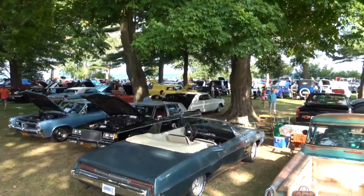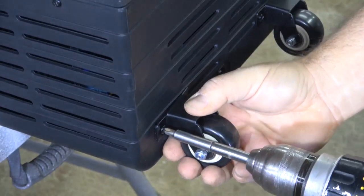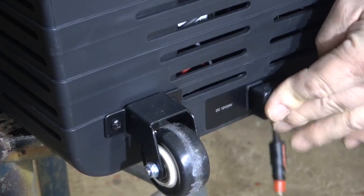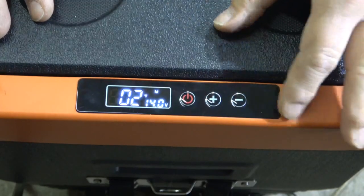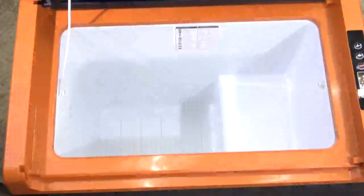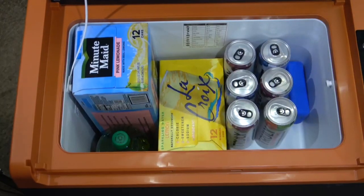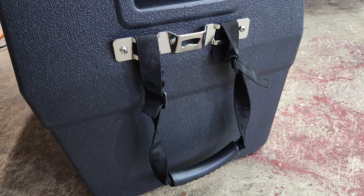I thought to myself, wouldn't it be cool if there were an electric powered cooler? I just got this — this is the 12 volt electric refrigerator freezer from Setpower. The wheels are easy to attach and make it great for getting around. You just plug it in to your 12 volt power supply or attach a 110 adapter, turn it on and adjust it from minus 4 degrees Fahrenheit up to 68 degrees. The 35 quart storage gives you lots of room for storing cans, beverages and cold packs, with built-in cup holders in the lid, temperature monitoring, easy to grab handles and bottle openers on both sides.